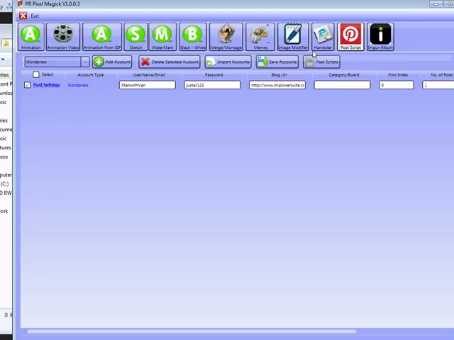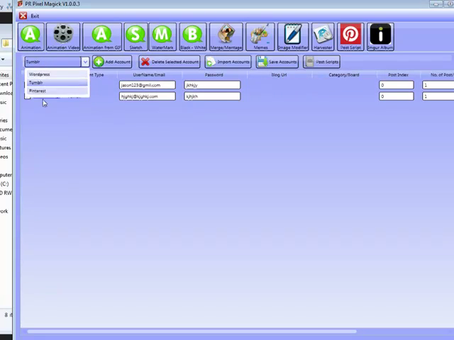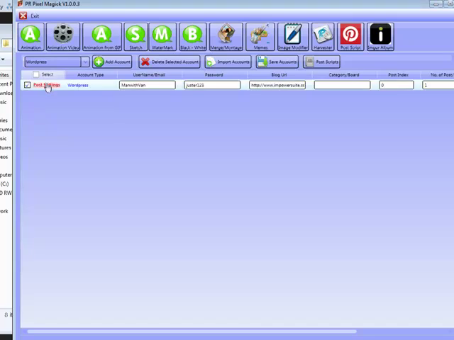Obviously the posting script, what you can do now is you can post to WordPress, Tumblr and Pinterest. You can add unlimited accounts or as many accounts as you like. Now currently you can add as many accounts as you like, so when this is released, it might be limited to a certain amount of accounts.